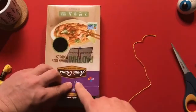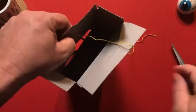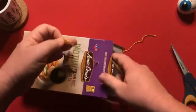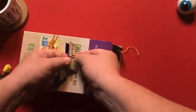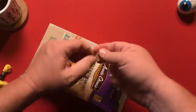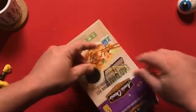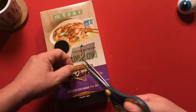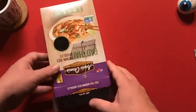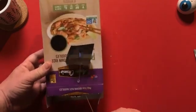And we're going to feed the string from underneath through the bottom hole here. Again, if you need help pushing it through, use a pencil. Now we're going to attach the string to the paper clip. Go ahead and trim off any extra, but leave a little tail so it doesn't come untied. And let's test our mouth. If you pull down on the string, we've got a little mouth here.